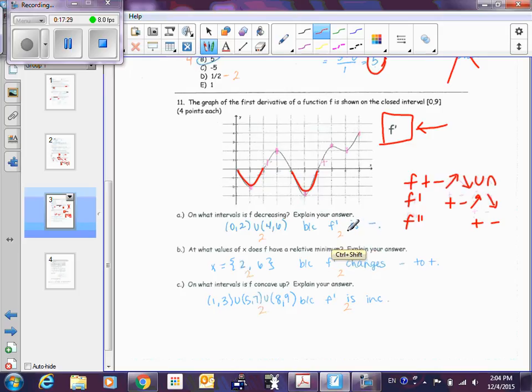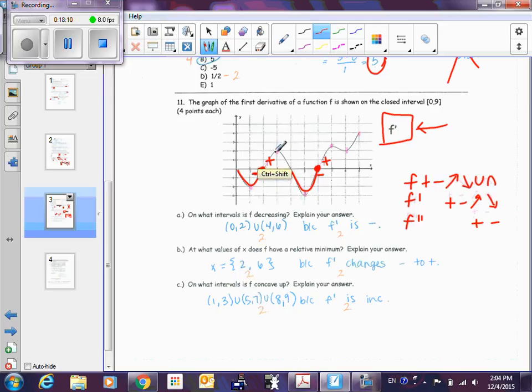So notice I'm starting with the justification. This is how we did it in class. That's how I do these problems even when I'm making out the key. So for B, where does f have a relative min? If you look on this chart, I see that f has a max when f prime changes from plus to minus, so I can just switch that around for a minimum. And so a minus to plus. Since this is the graph of f prime, I want to know where this graph, as we go left to right, is changing from negative to positive? Okay.